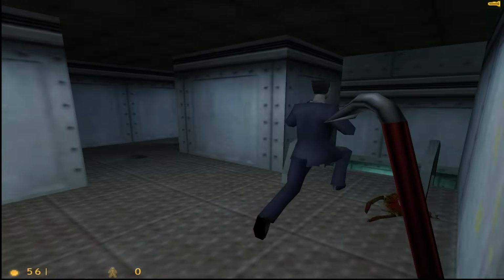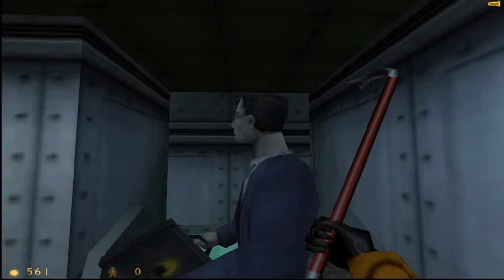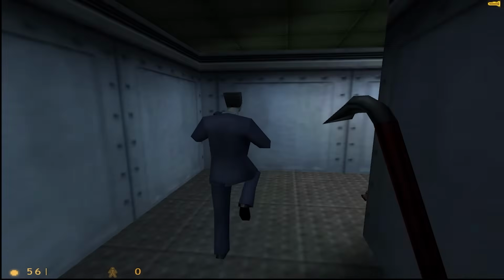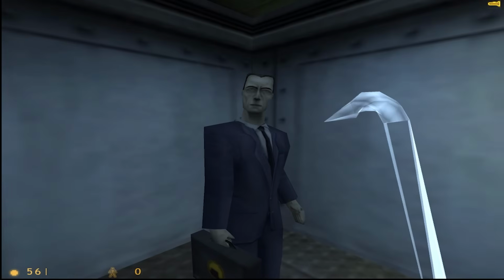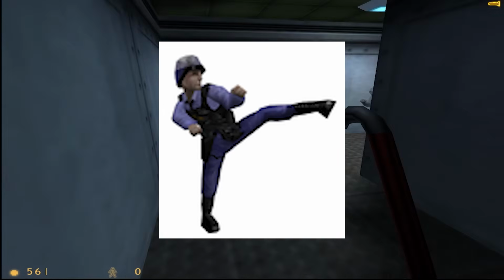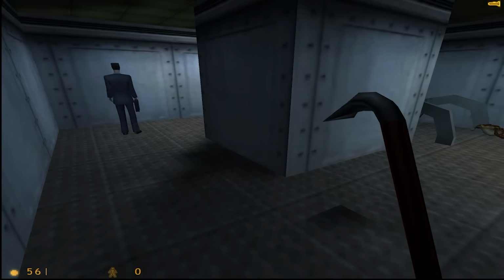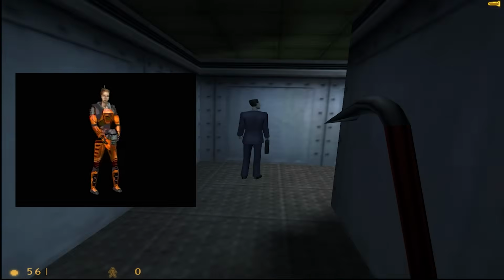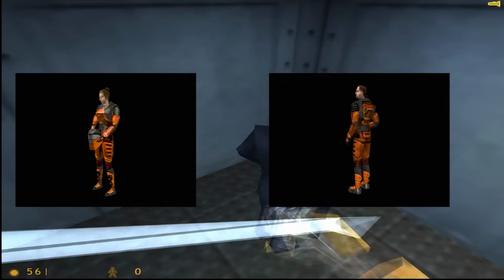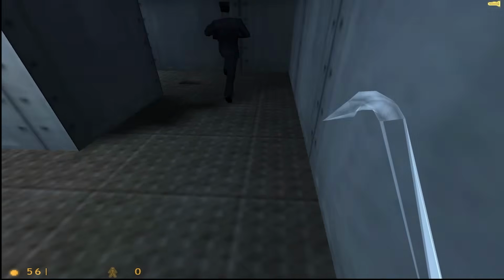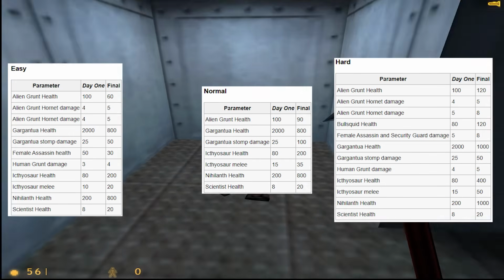I think Valve tried to portray him as a regular human rather than an alien. The HECU soldiers were a lot more interested in killing you rather than the scientists. The guards were supposed to have martial arts animations. The player also had a choice between two characters called Gina and Gordon. This was purely cosmetic though. Some enemies had different statistics from the final game.